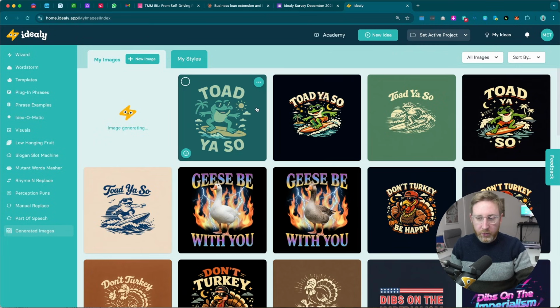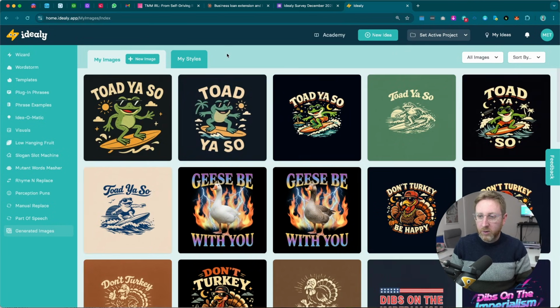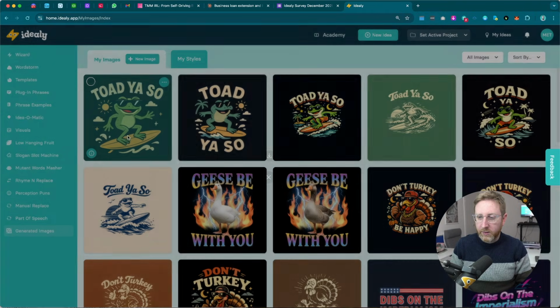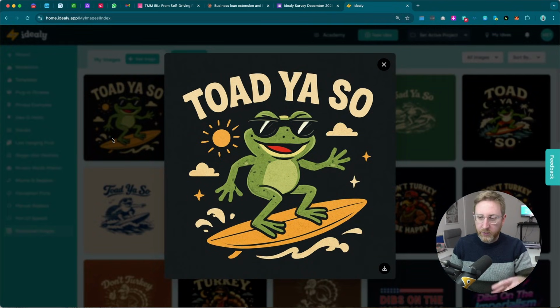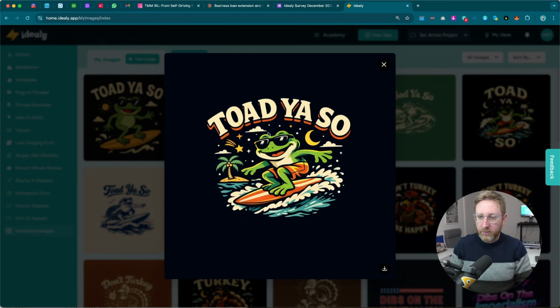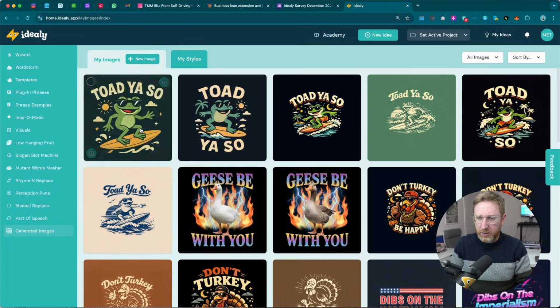It's certainly lost some of that muted color palette. This is the newer one. This is GPT-1 Mini, which is the slightly newer and cheaper one. But you can definitely see the difference there in detail and in professionalism. Again, it depends what you're looking for, what use case you have, but you can have a play around and see what works for you. But I just wanted to let you know about that.